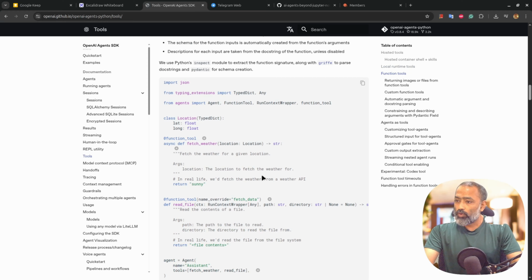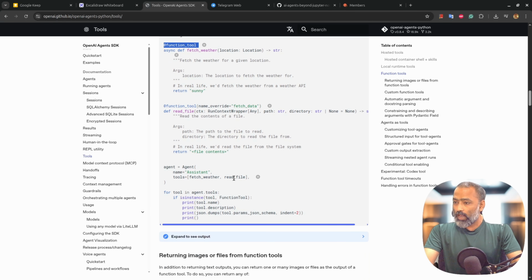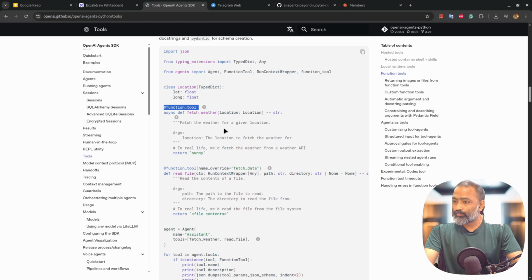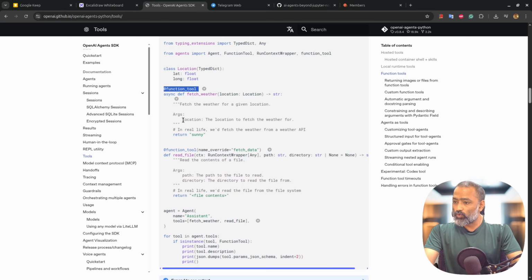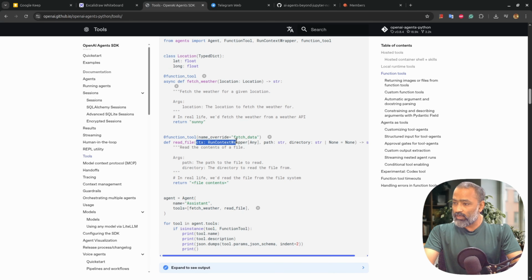This is how you can create a function tool, which is a simple function, but when you annotate it with this function tool annotation coming from the agents package, it becomes a real tool for the AI agent. And if you see here, this function tool can get real-time context and other information into the function.